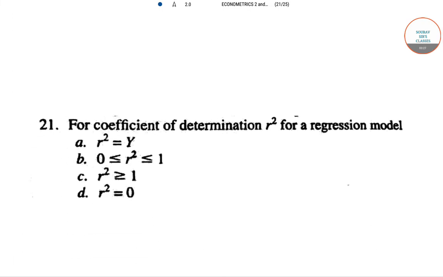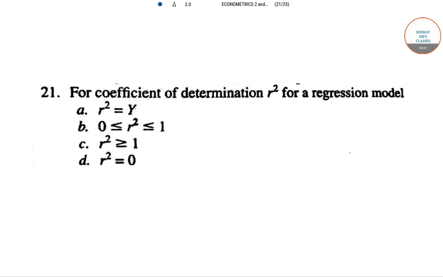Going to the next one. The coefficient of determination R² for a regression model is well known. R² lies between 0 and 1, which measures the goodness of fit. 0 means not fitted at all, and 1 means the best fit.